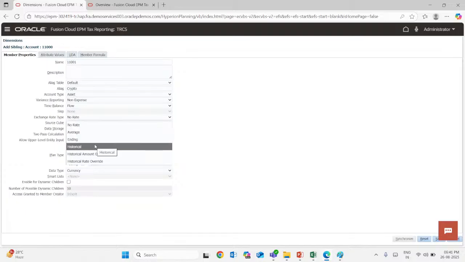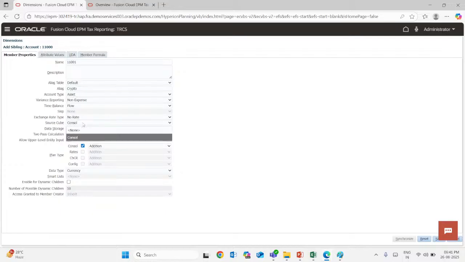For example, if you have taken the share at 2016, in historical you can apply the rate that was actually applicable at that time. That is what historical means here. Under historical we have three different variations, so we are going to study that too.